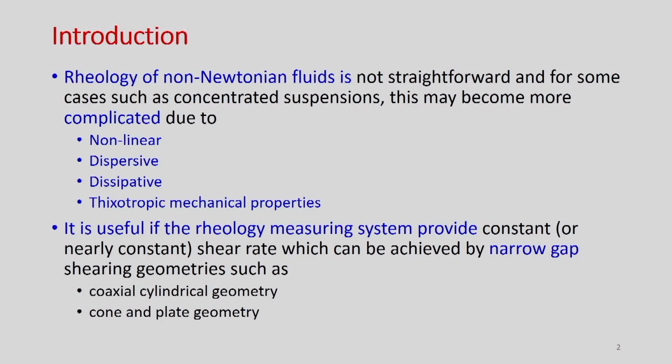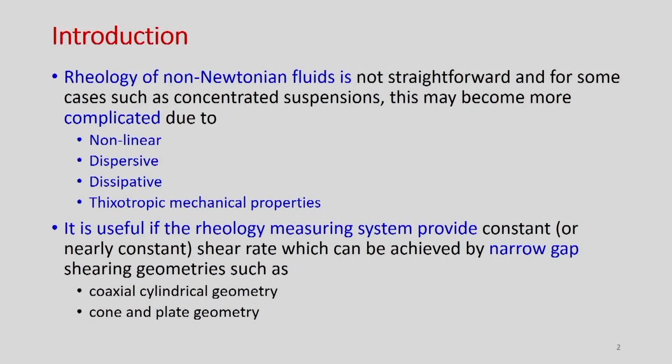The introduction under this part gives us some information about how difficult rheology is, and what parameters usually affect the rheological measurements, etc. We already understand that non-Newtonian fluid behavior is very complex, and the same fluid may give different types of non-Newtonian behavior if the range of shear rate is changing. Some materials are also shear dependent, time dependent, or both, and some materials are also viscoelastic in nature. We have seen mathematically how complicated those models are.